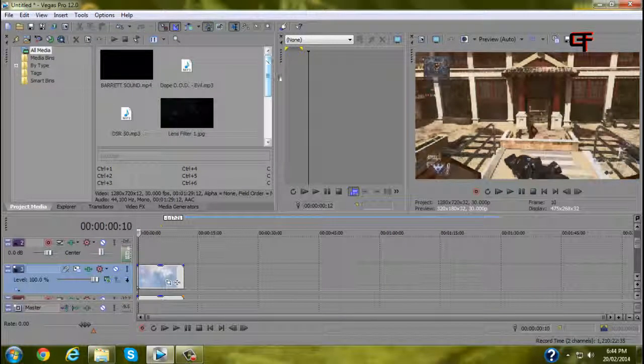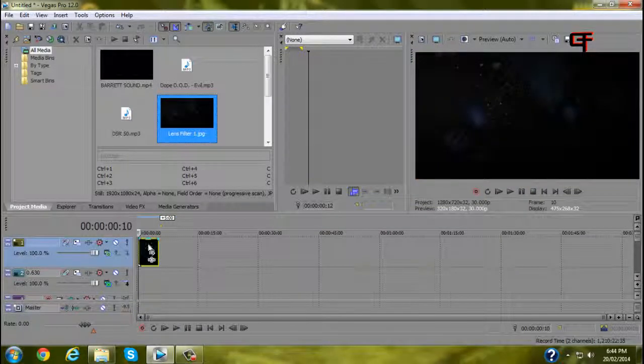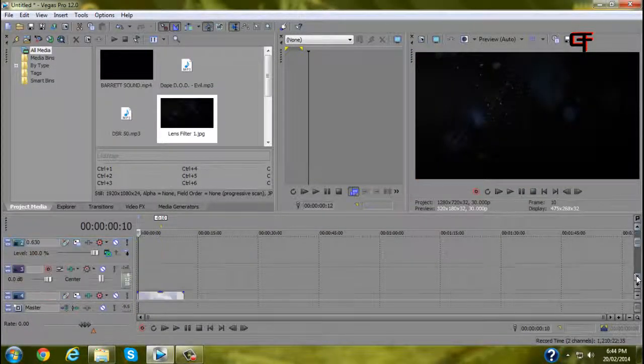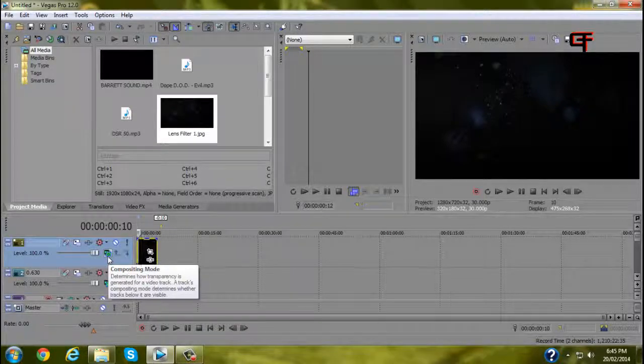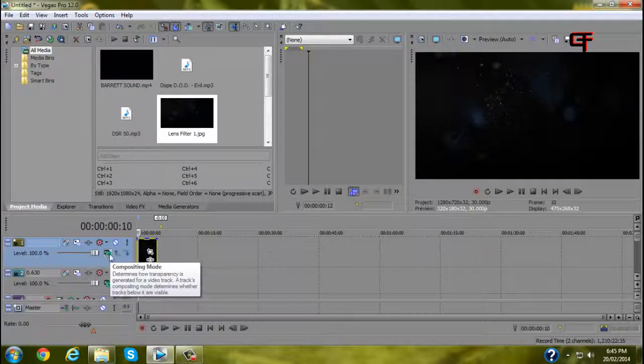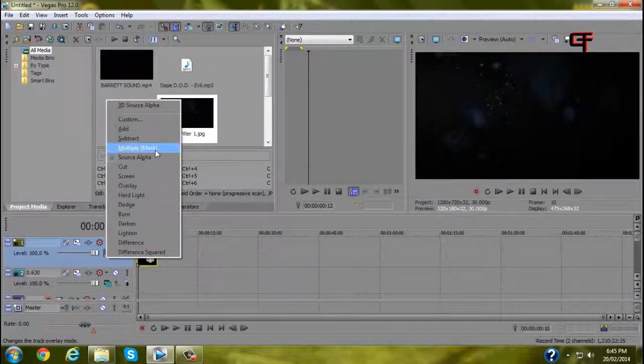We want to put on a lens filter, because lens filters make it look really cool. At first, a lens filter covers the whole screen. So what you have to do here, guys, is beside the lens filter, there's a little box that says compositing or mode. There's a little clip there with a green box, another green box overlaying it, and go ahead and click that. Just left click, and once you do that, go ahead and click screen.